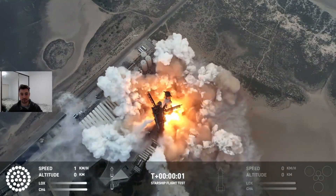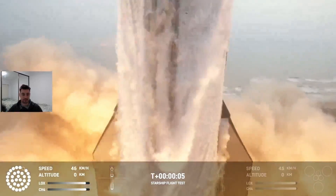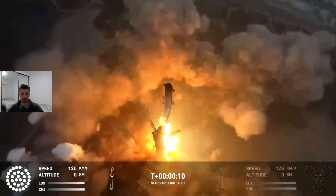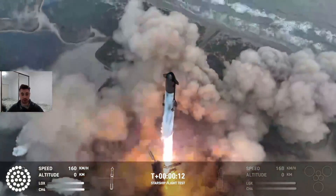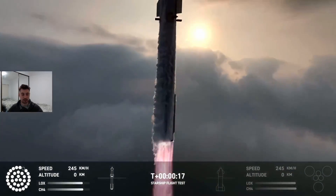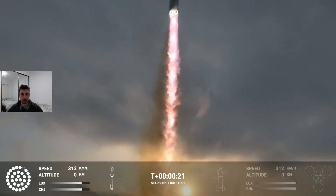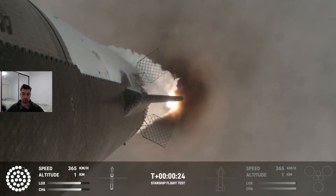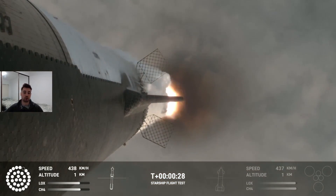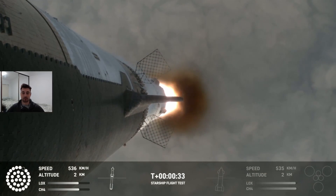And we have liftoff. You can already see one thing to point out: the telemetry at the bottom of the screen is really cool. On the bottom left, you can see the number of engines that are firing. Actually, one engine in the top right is not currently firing — some kind of malfunction with that one. But the telemetry is something I'm just so impressed by, having access to this and not just the visual, which really helps in the parts where you can't see as much on the cameras.